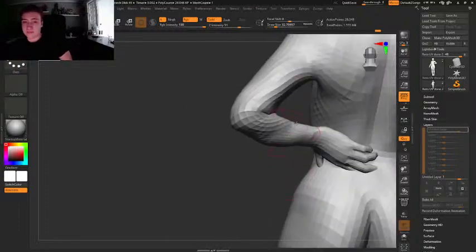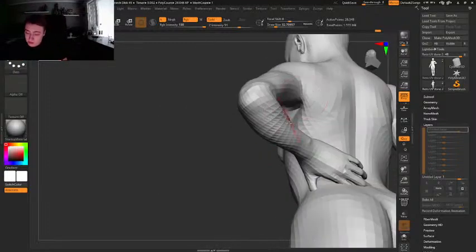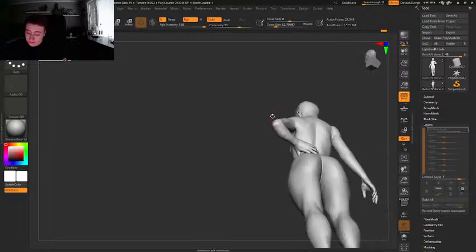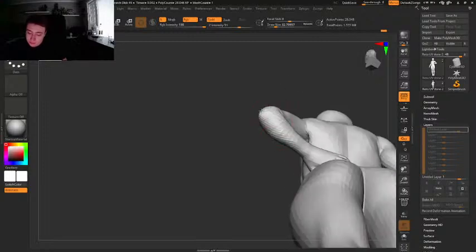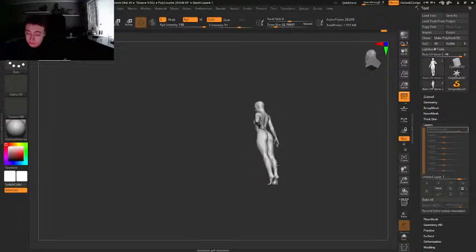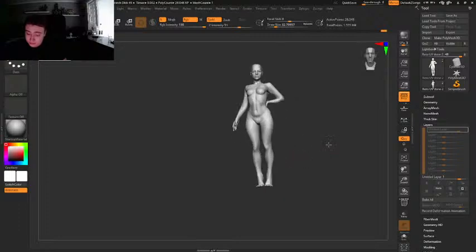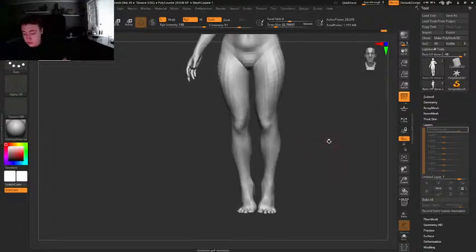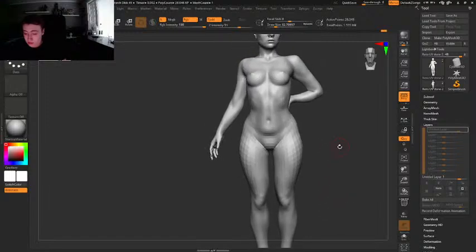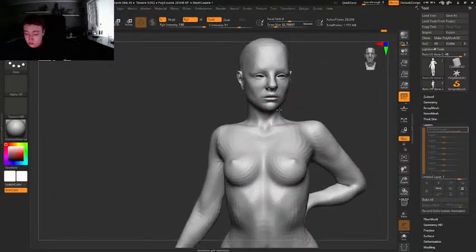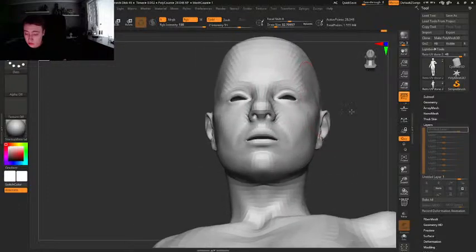Stretching a little bit, guys. Okay. Somewhat like this.